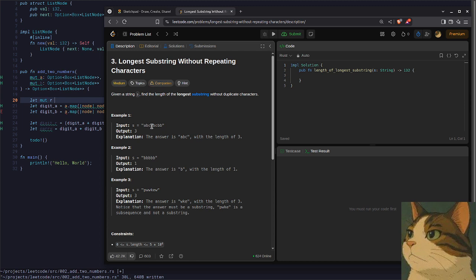Given a string s, find the length of the longest substring without duplicate characters. Without any duplicate characters.